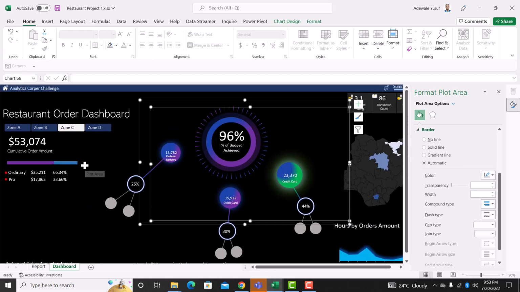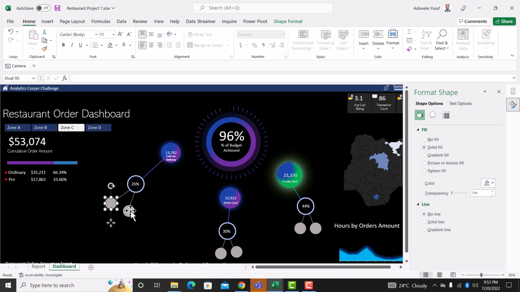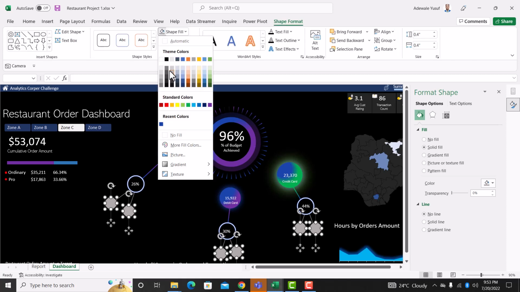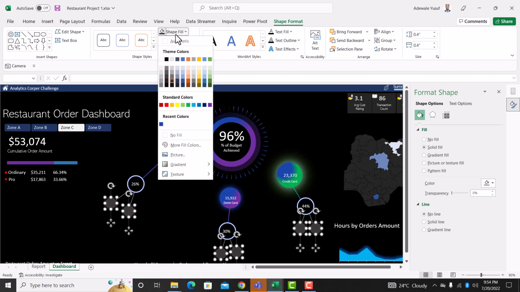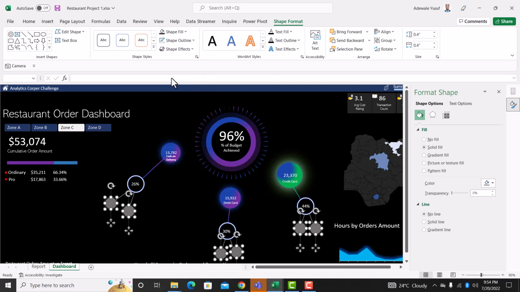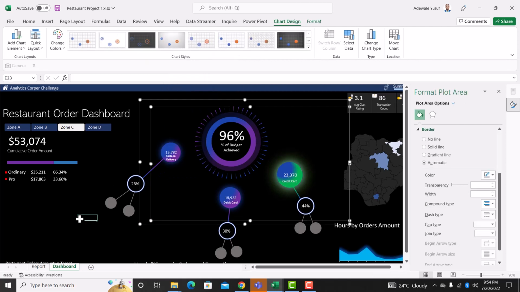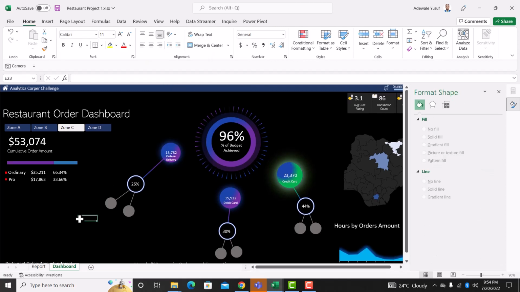Now that I have all the branches, what I need to do now is to bring the values, but I don't like this color, it's too light, so let me change it to something dark, a darker version of gray. So shape format, shape value, and I think this kind of makes sense if it's not too deep. Yeah, I think I prefer this.